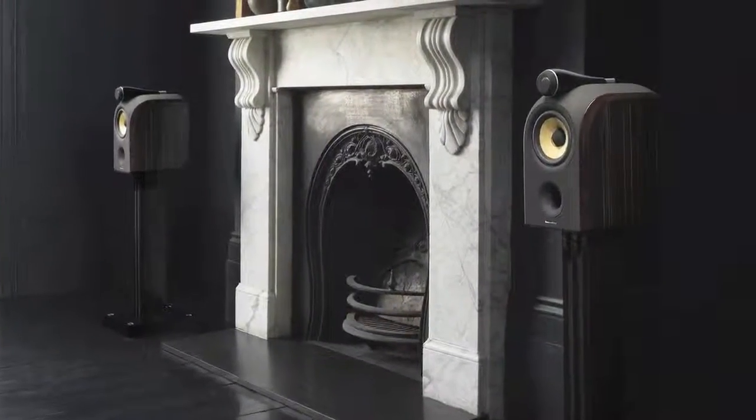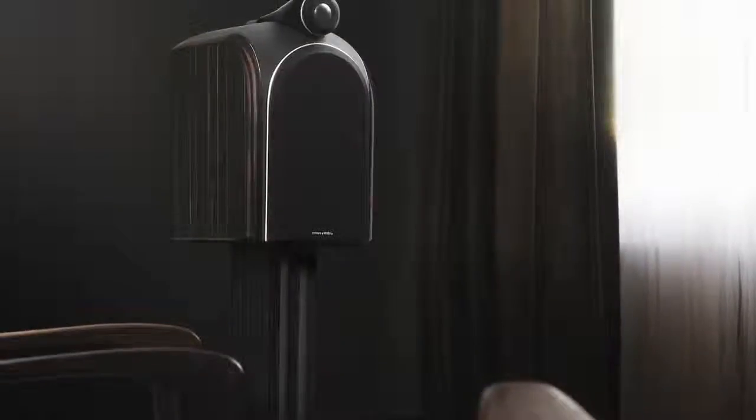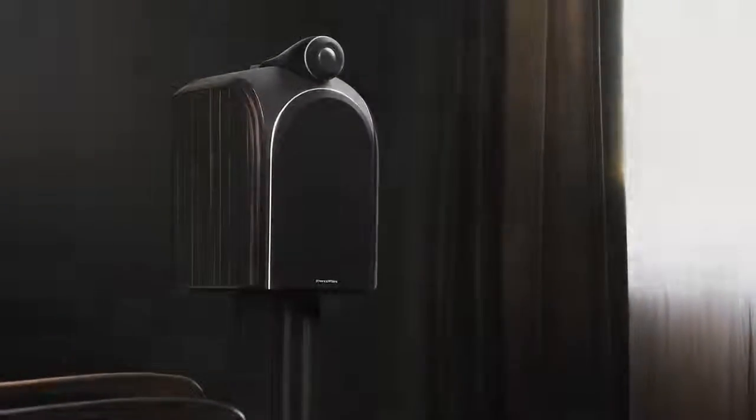So I think a lot of effort has gone into this design to be quite harmonious in a domestic living environment, but at the same time still have great high performance. I think it's always intellectually intriguing about designing a loudspeaker that you have to make that balance between not just complete freedom to design something that's beautiful, but also to ensure that it actually is going to sound great.